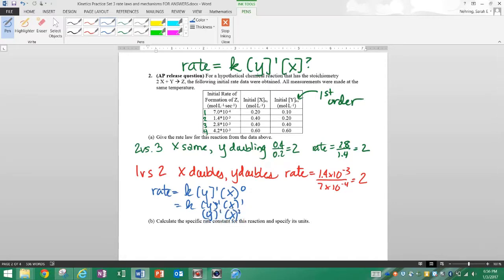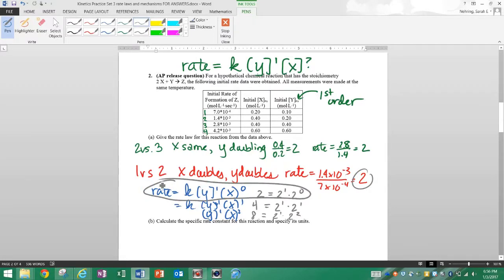Okay, well, if it was the first option, then if the y and x were both doubled, you'd end up with 2 times 1, you'd expect the rate to double. If we're in the second scenario and they're both first order, you'd expect the rate to quadruple. And in this last scenario, if one was second order, you'd expect the rate to go up by 8. And what do we see actually happen to the rate? Well, it goes up by 2. So that tells me that this must be the correct scenario.